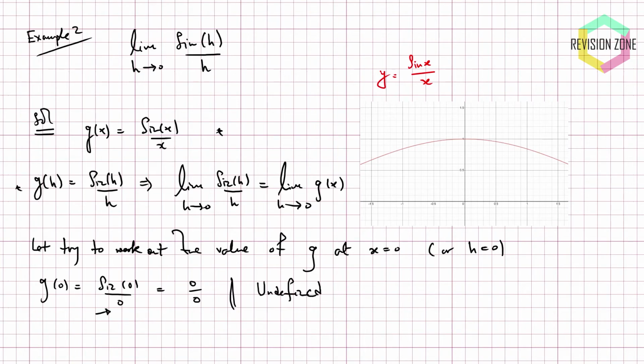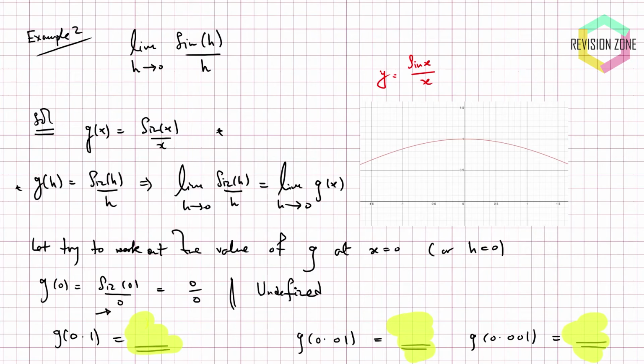But this is precisely why we need the notion of a limit, because in this case we can say something meaningful. So I could go and say, how are we going to work out this limit? We're going to work out g at points close to x equals 0, so maybe g at 0.1, then g at 0.01, and then g at 0.001, and work out the output values of the function. Then we could check to see if these output values are stable. And of course, they are going to be stable. But we need not even do all of that.